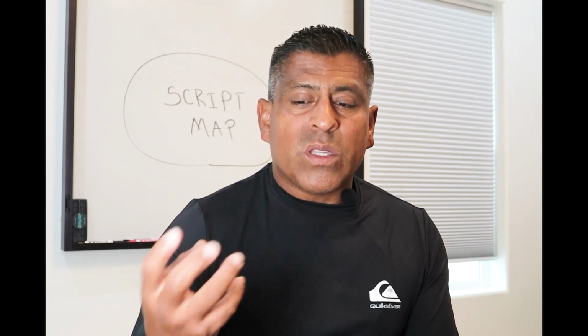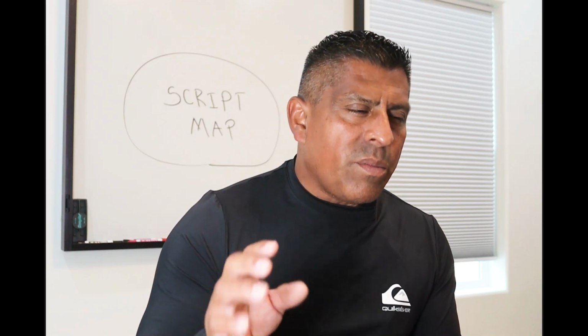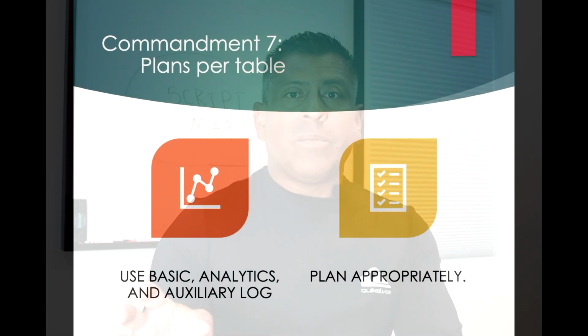The other thing is to set up a budget. Make sure that you set up an alert, so when the budget is almost getting to the level you set, it will send you a message saying, hey, your budget is almost there, and you can pay attention so the cost is not going to get out of control. So this is commandment number 6, which is caps and budgets.